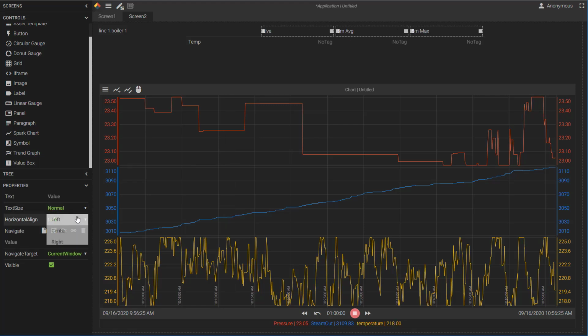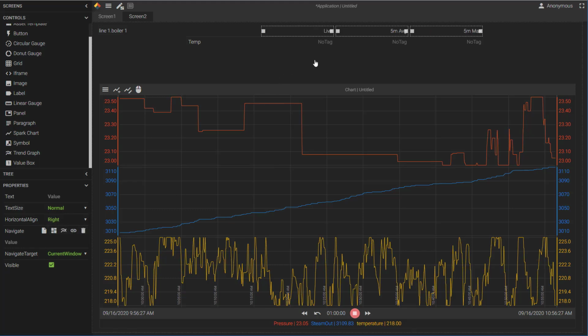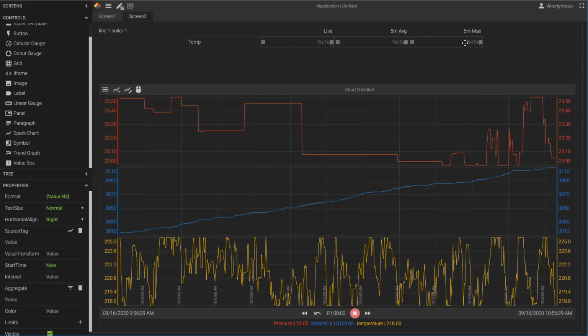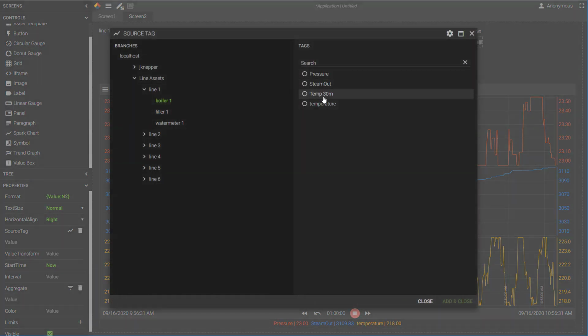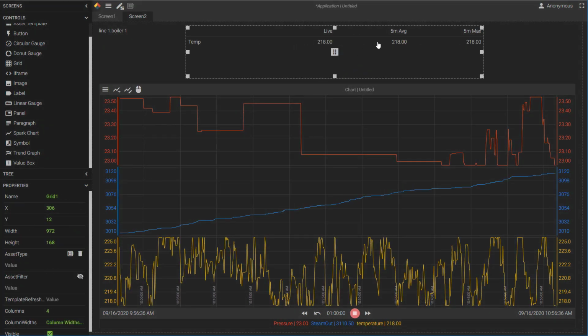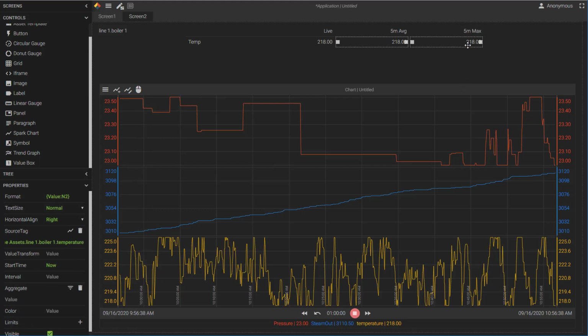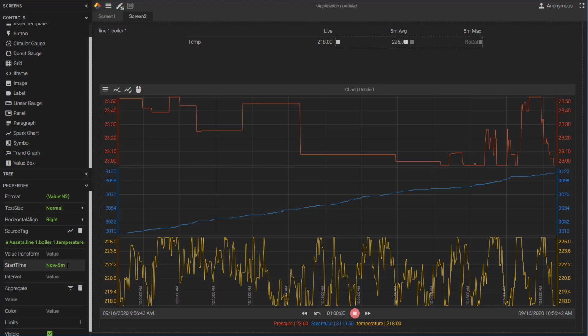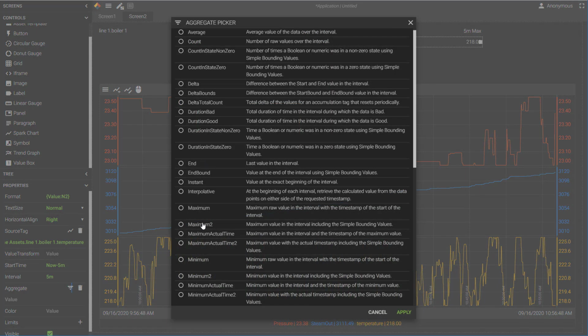We'll format all of these to the right, and then assign some tag values. Temperature. I said these are 5 minutes, so we'll do now minus 5 minutes on all of them. We'll look forward for 5 minutes, and then we'll apply an aggregate.